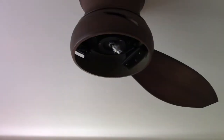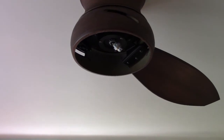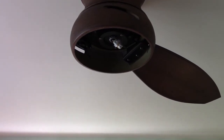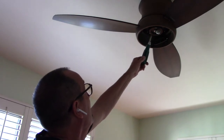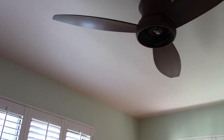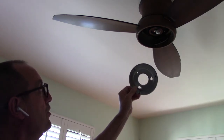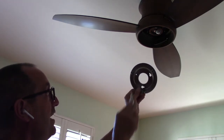The next step is to insert each fan blade through the slot, then take the tiny metal plates with three holes and line them up with the three holes in the fan plate. Put three tiny screws through and cinch them in good and tight — do that on all three blades. Looking up at the fan, loosen two of the screws and remove one entirely. Take the mounting plate, put it up there — the two keyed openings go over the loosened screws — then rotate and lock it in, and tighten the last screw when done.